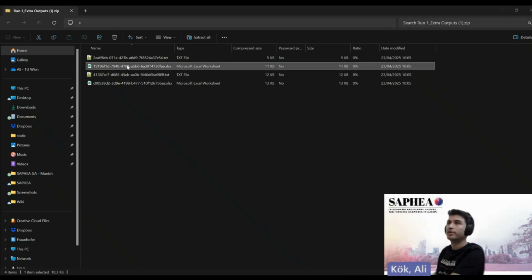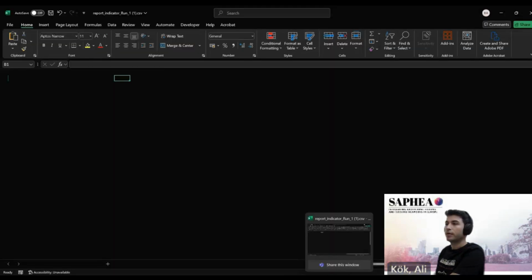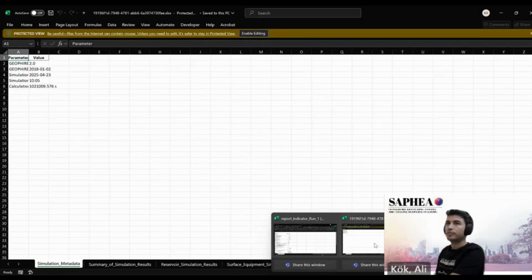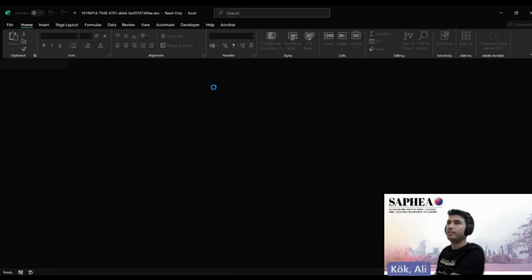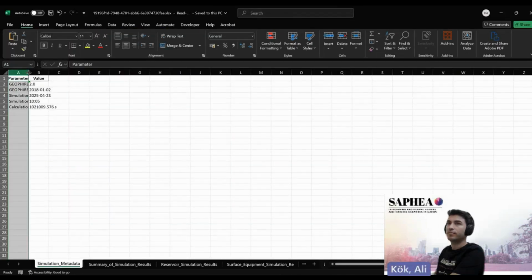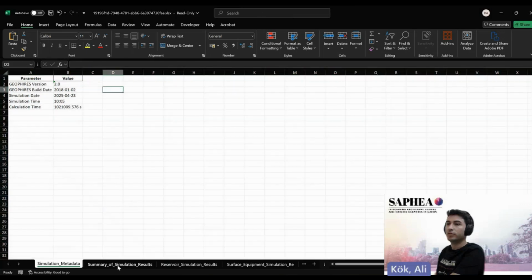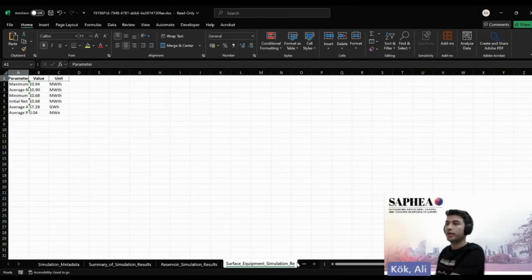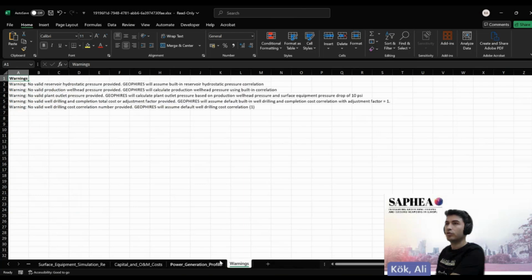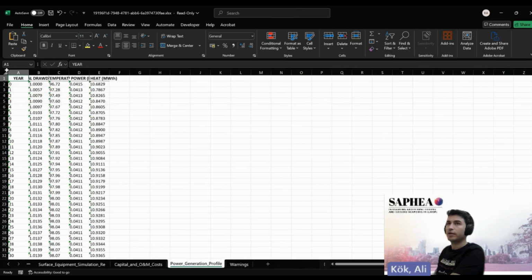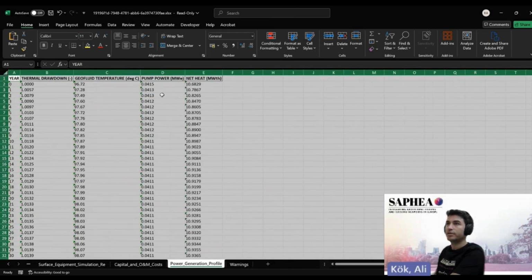So I will just show you one example. All right, so basically this is the same data as in the text file, but it is just categorized into different sheets, and it's easier to copy paste this data or directly do some plotting or analysis.